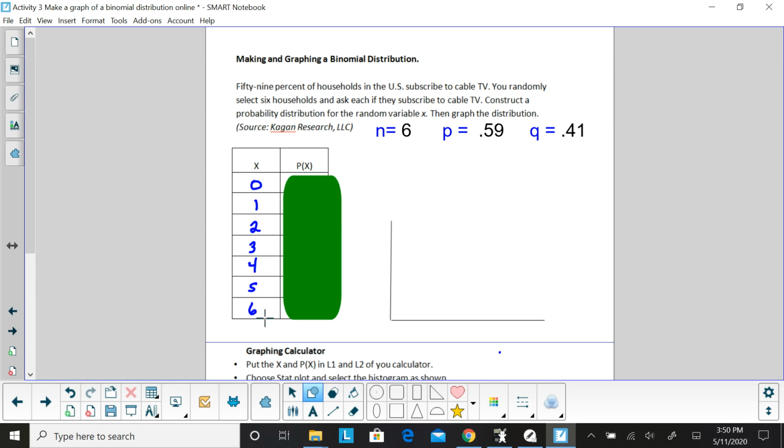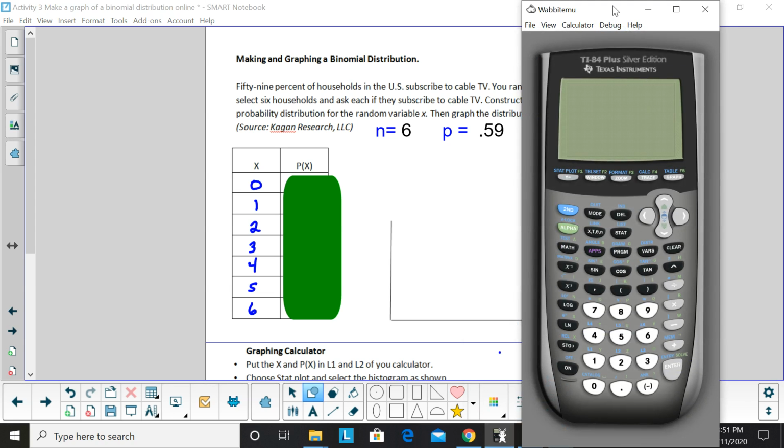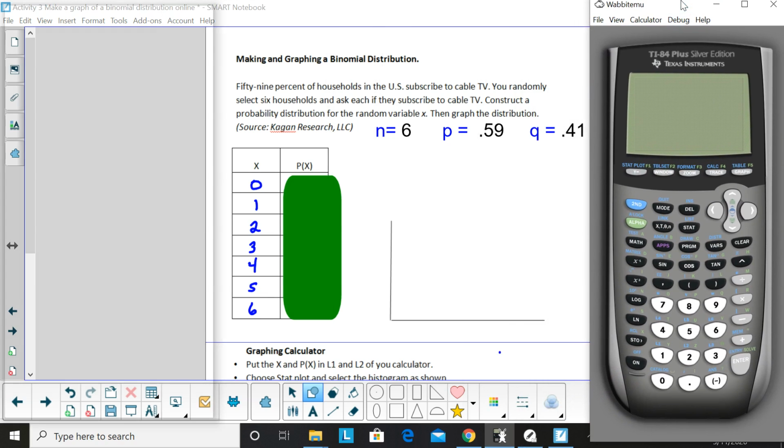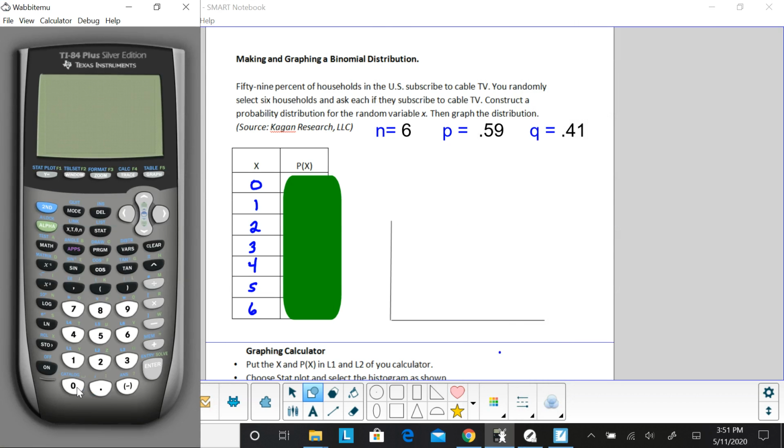Now we could go through our probability distribution formula for each one of those, but that would be 7 calculations. So that's going to take a really long time to do. So I'm going to show you how to make that a little bit easier for yourself using the graphing calculator. So the first thing you're going to want to do is turn it on. And let's go to our tables. So stat enter. And then you want to enter in your possible x values. 0, 1, 2, 3.